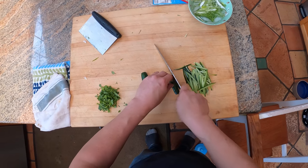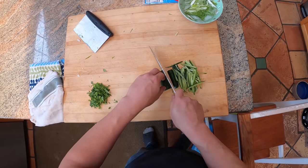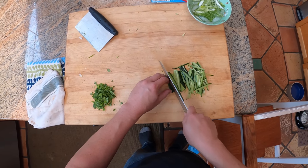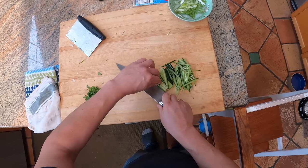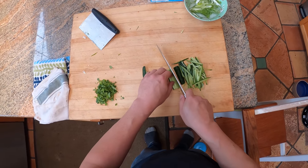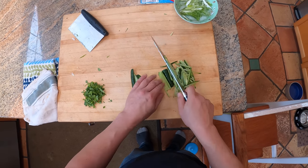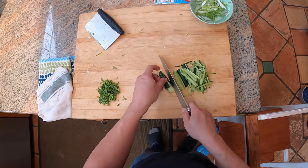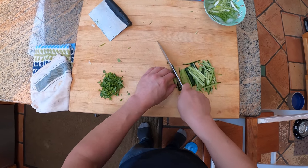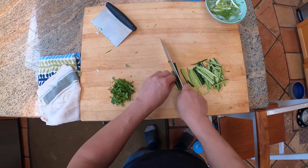And frankly, long gone are the days where I used to practice my knife skills for 8 hours a day. I'm sure there are many of you out there who are like, oh my God, Kenji's got terrible knife skills. And if you feel that way, I don't care. Leave it in the comments if you want. I don't really care. Because I'm not out to impress anyone except myself, I guess. Maybe my family a little bit.